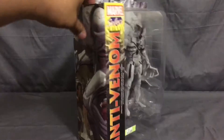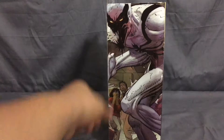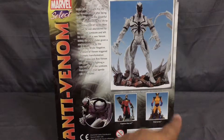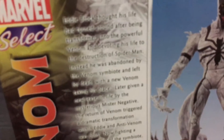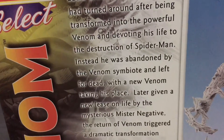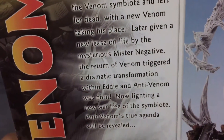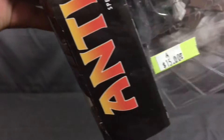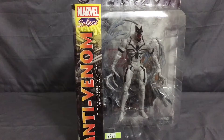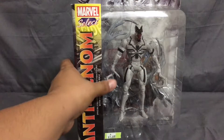Here's the packaging — on the side there's a nice comic version of him, and on the back we have another image of him, along with Wolverine and what looks like Captain Marvel displayed. I got a killer deal for this thing — 15 bucks. It doesn't tend to be super popular among a lot of people, but I like it. I think it's a very cool mold and a very cool design.